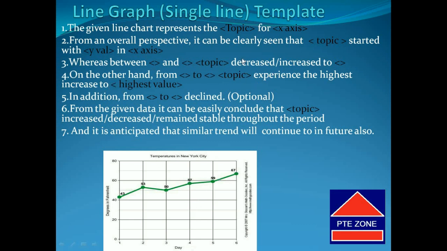I mean, it is up to you. If, for example, I've used "decreased" in this line, between these points I can also use the value "increased." That's the reason I mentioned "on the other hand." So in the first line I'll say it increased, in the next line I'll say it decreased. Then if I want to give any additional information, I can mention "in addition, the highest value was, let's say, 67, or the minimum value was 43."